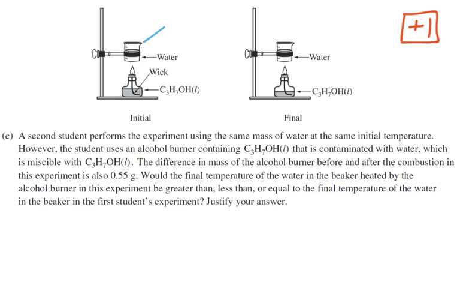Would the final temperature of the water in the beaker heated by the alcohol burner in this experiment be greater than, less than, or equal to the first student's experiment? So the idea here is, we don't have pure alcohol anymore. We have some alcohol mixed up with water. Now, when we do our experiment, we're still going to have a difference of 0.55 grams.